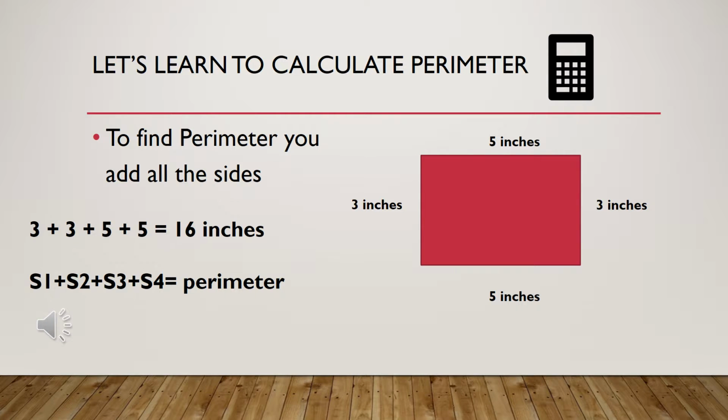Now that the students understand the difference between area and perimeter, they will learn how to calculate them. Here we have the definition of perimeter in words, examples of how to calculate it in numbers, the formula, and a visual. The calculator at the top of the page cues the students that they may use a calculator here. This is helpful for students with learning and intellectual disabilities, so they can focus on learning the formulas and not worrying about the computations.